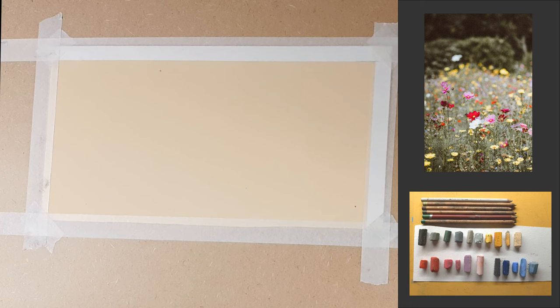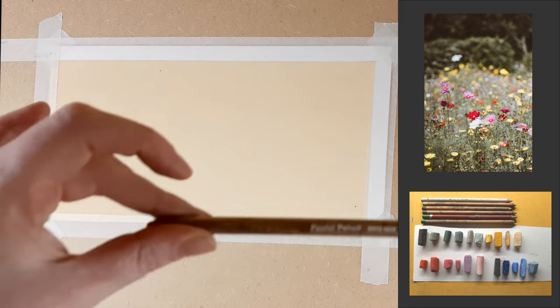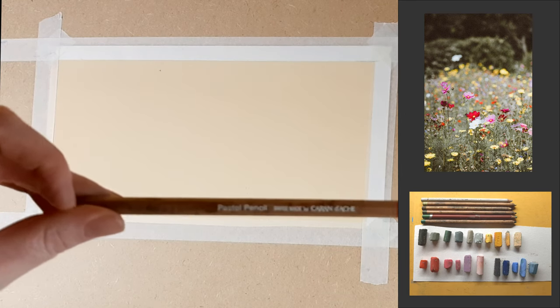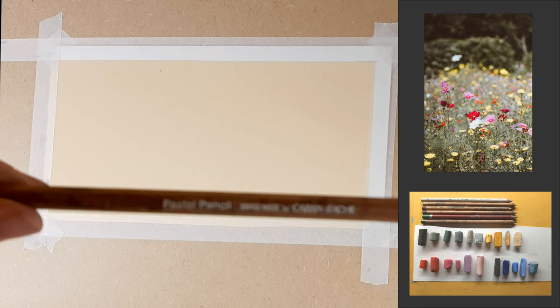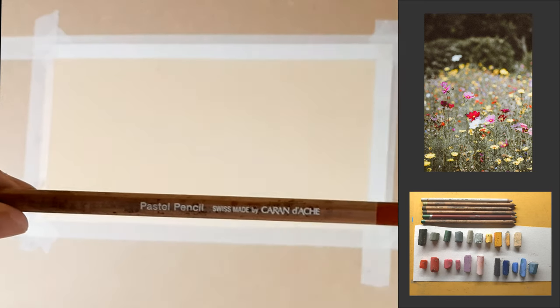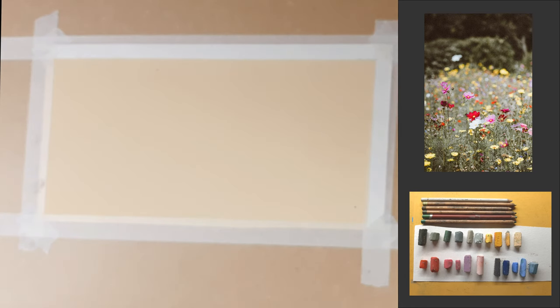So hopefully this should work. I am going to use a Caran d'Ache pastel pencil, which you're just about to see. I don't know if it's actually going to focus. There we go, focused. That's what we're using just to mark everything out today.